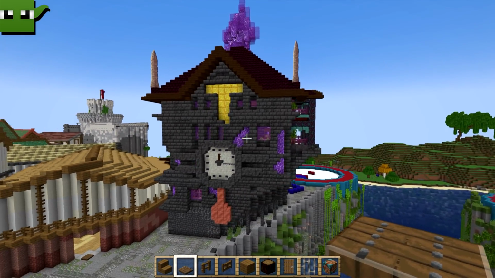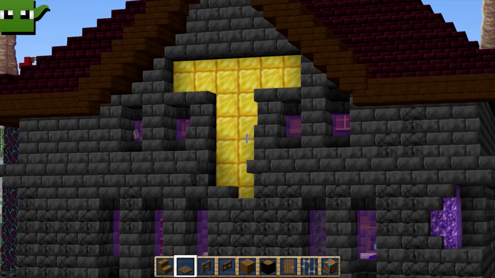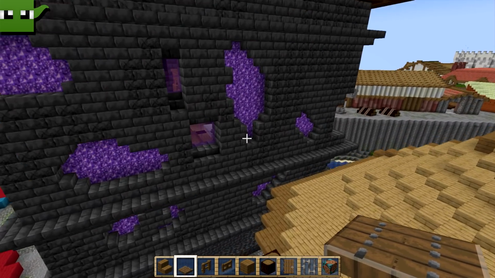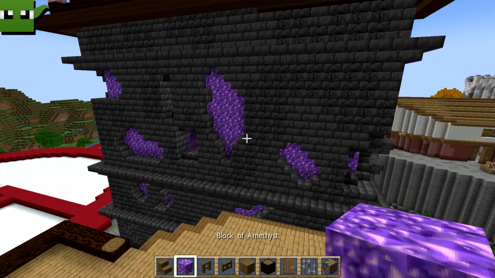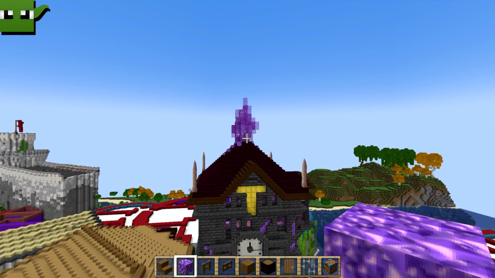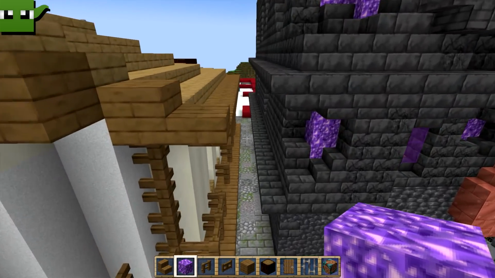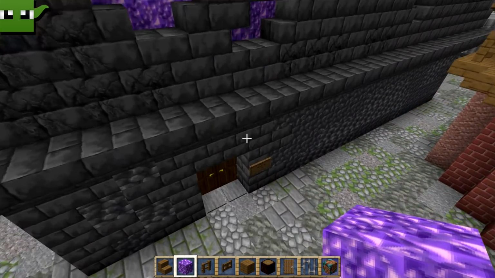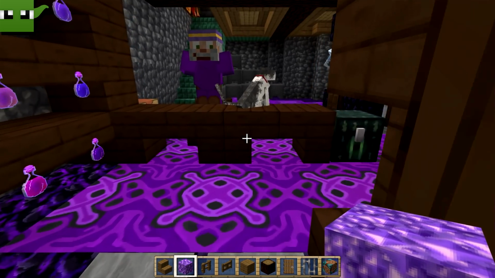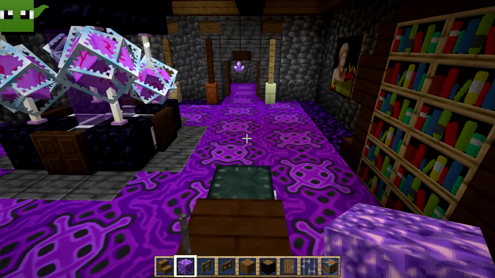This is the temple of, not the temple, the tower of Thaumaturgy. So a big T for Thaumaturgy. Do you like the amethyst peeking through, the block of amethyst peeking through the walls, and the clock, and the big T, and the big geode on the surface of the roof? I like it. Let's take you inside this weird temple. Not a temple. Magic self-opening doors. Yeah, kind of. And at least I'm not working in this place, unless I've gone grey.